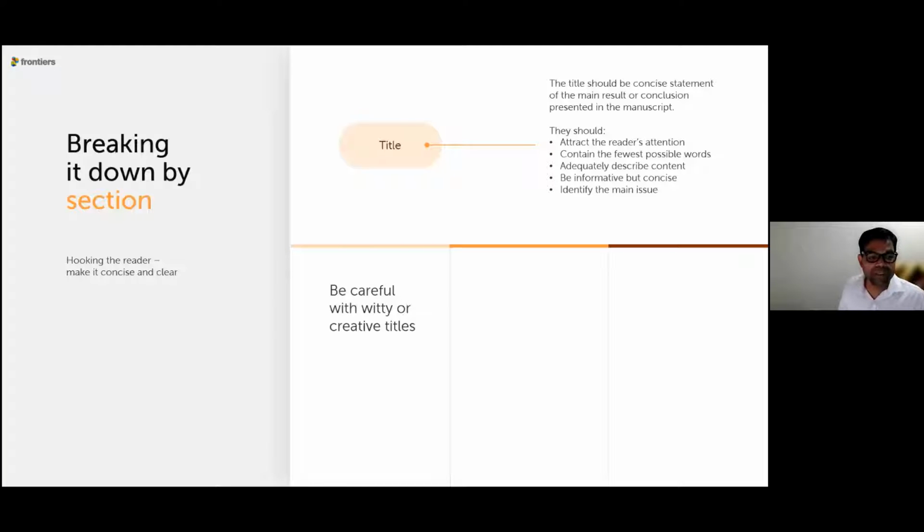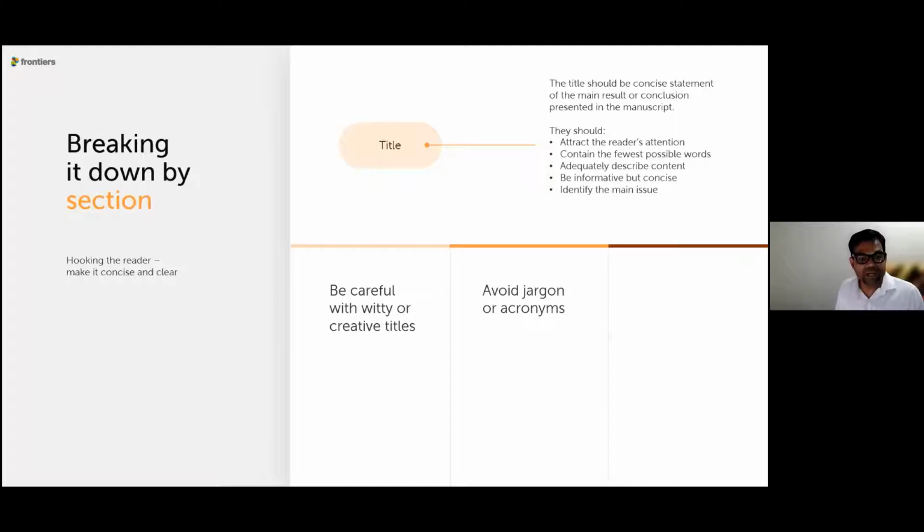For example, we should be careful with witty or creative titles. They are always welcome, but we need to be careful, and you should only do it if it is relevant and within your measures. Consider whether a title meant to be thought-provoking might be misinterpreted. You may think this is a very attractive title, but sometimes it might be misinterpreted as offensive or alarming, okay? And nowadays, some journals have an editorial office that may propose an alternative title, but I feel this should be the responsibility of the author or authors, okay?